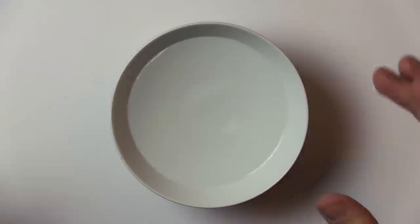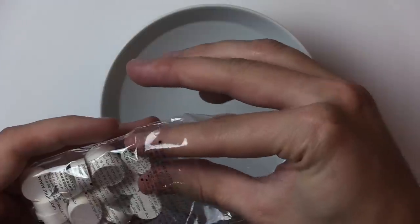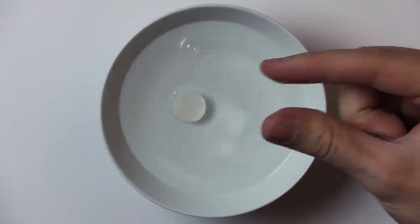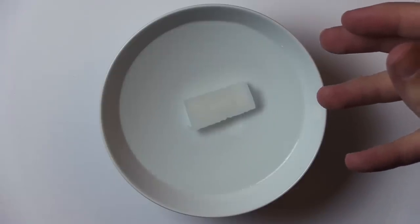All right. You might notice that I have put an amount of water in my rice bowl for the final Muji item that I have here to show us today. And it is this face lotion sheet, whole, compressed, 20 pieces. So what I think you're supposed to do, unless I'm totally wrong, is take one of these tablets and put it into the water where it absorbs the water and something special happens to it, right? Right, it's like unfolding and absorbing. Yeah. And then I put it on my face and it will rejuvenate my skin or in some other way make me prettier or make me feel better. Make me cuter. Make me feel as cute as I am.